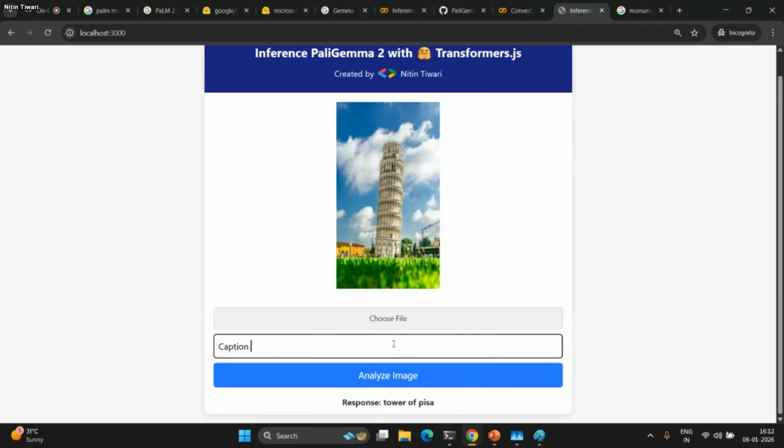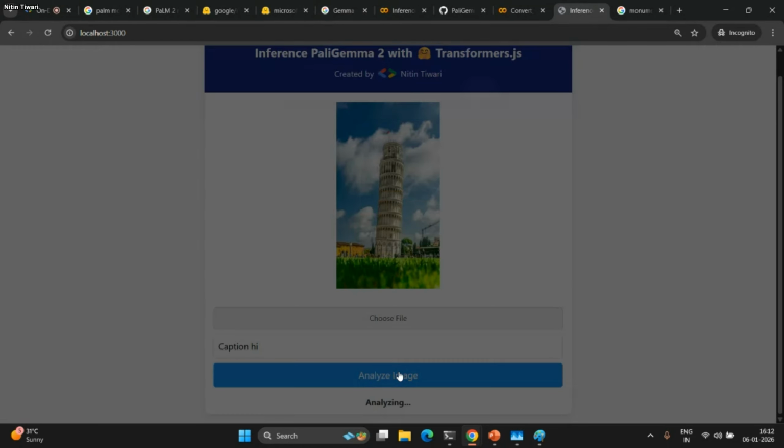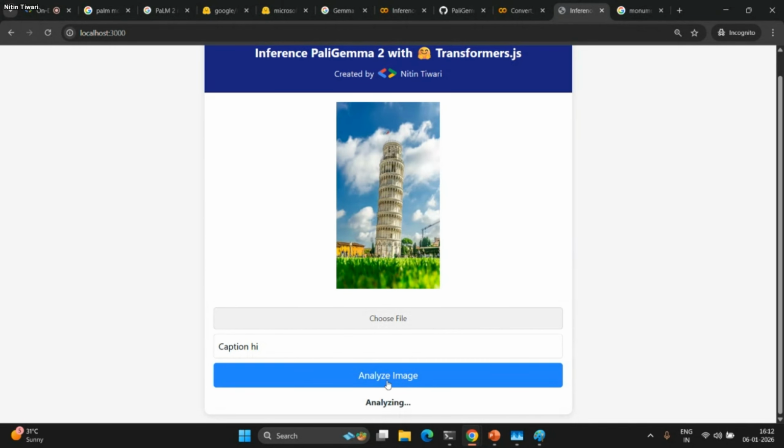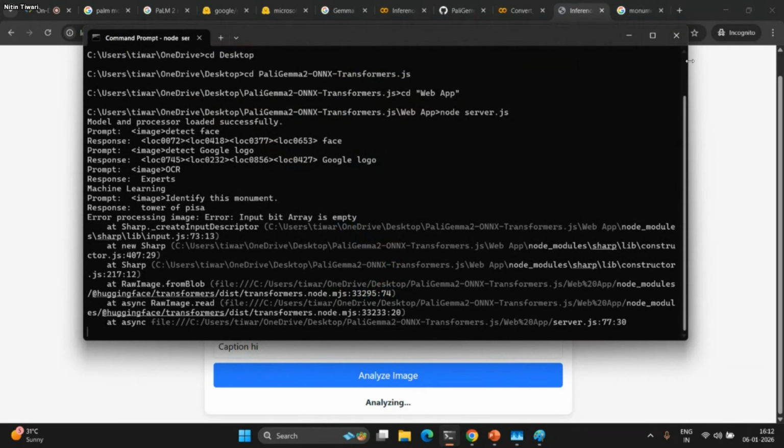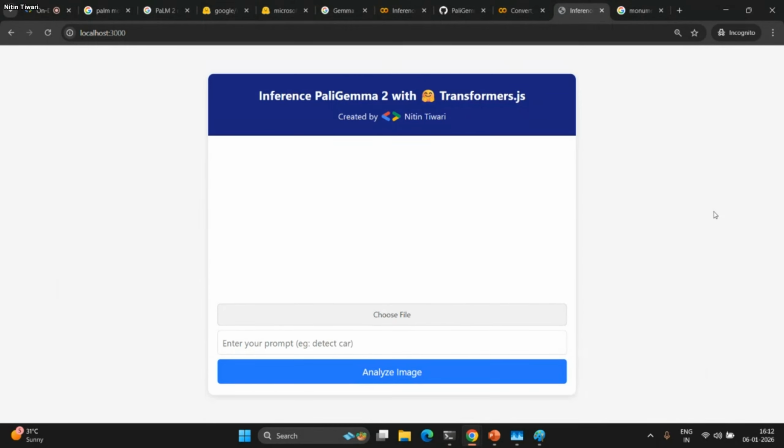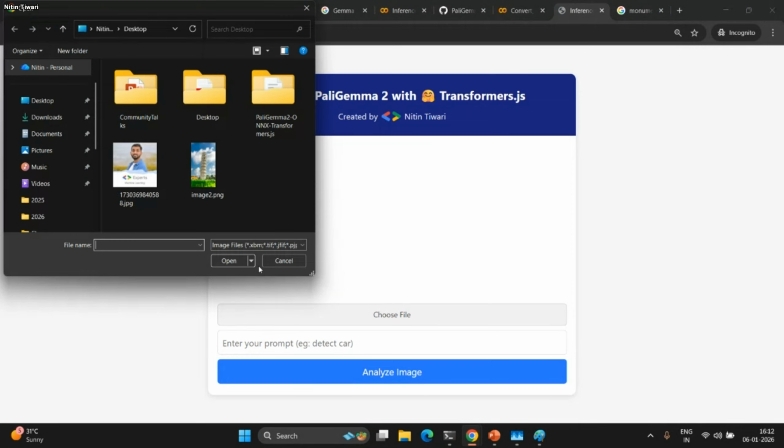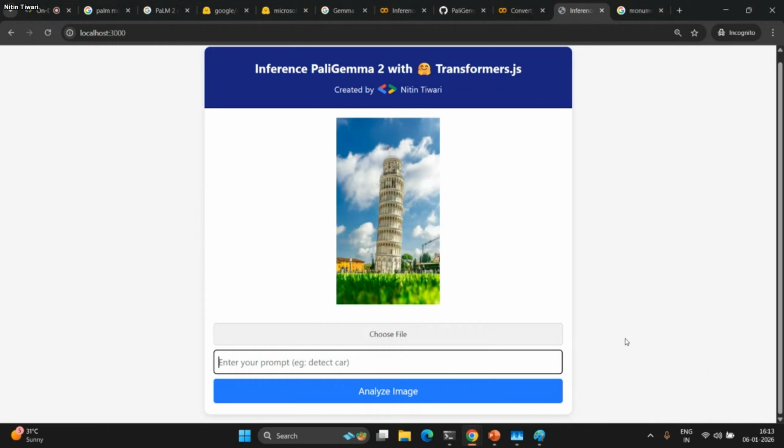Now, the beauty of the PaliGemma 2 model was it was trained on a wide variety of languages. So if you type caption followed by the language code, for English, it will be EN. If you want to do the same thing for Hindi, just type caption and then space HI. This happens because I need to add some checks in the code as well, which can be a good opportunity for you to explore and send in some pull request. Sometimes it doesn't take the same image. So what ideally I do is I just refresh the whole page and send the prompt.